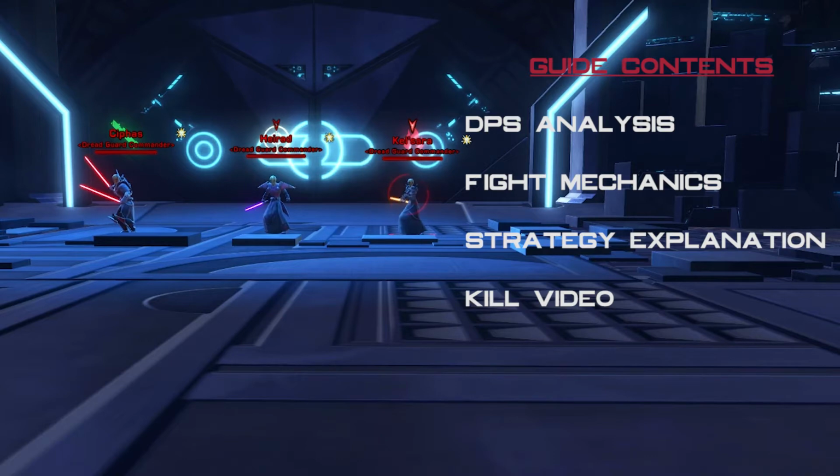For this encounter, we suggest you bring a standard composition of 2 tanks, 4 DPS, and 2 healers. Any class composition will be more than capable of beating this fight. However, certain classes will make this fight much easier to handle and will give you an inherent edge. These classes will be discussed during strategy explanation.